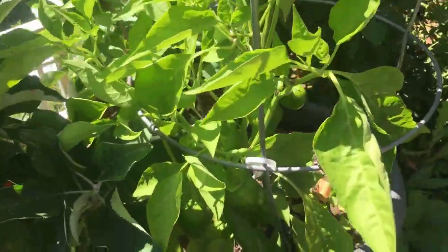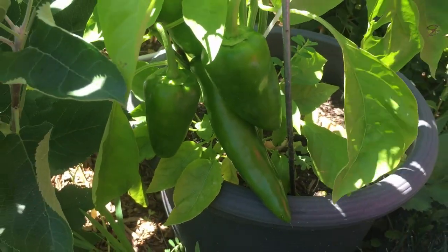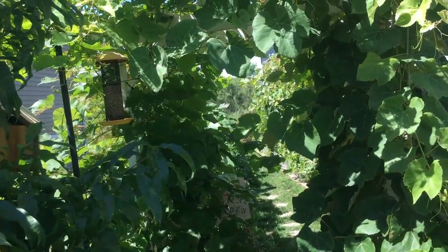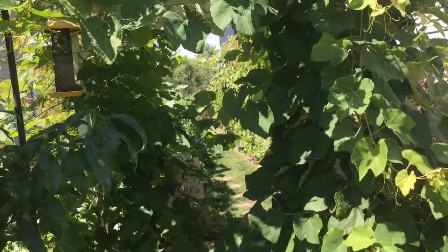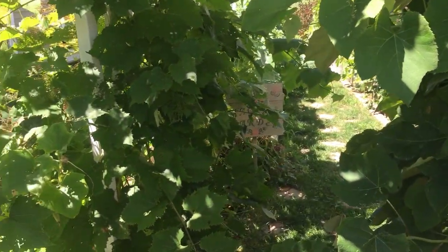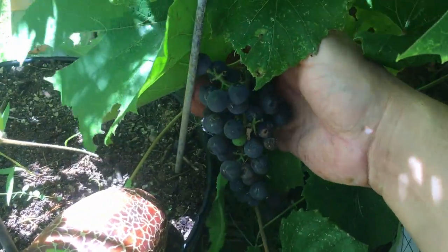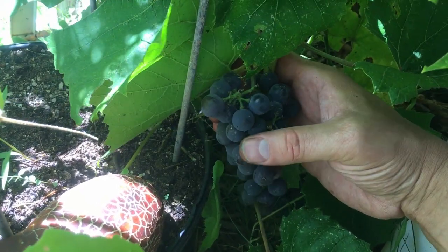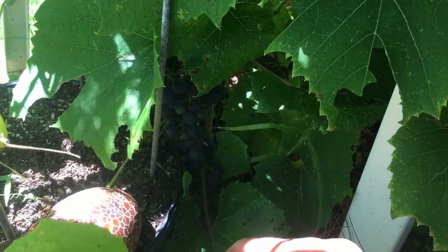Here are our pepper plants. Even though I don't care for them, they are still good to cook with. This is our grape vine — you can see it's crowded on a whole entire arch. How do you think you would be able to walk through this with a whole entire jungle? If you get up close you can actually see some of the grapes. They look pretty ripe but they're actually not the ripest because they're still sour.